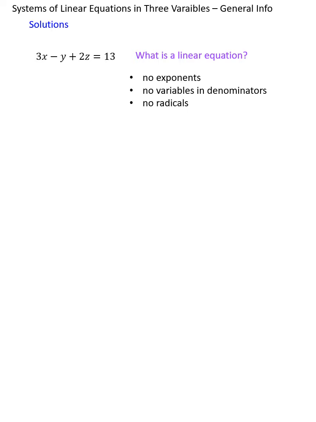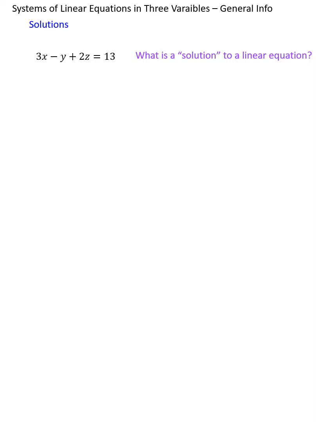But what is a linear equation? Well, it's an equation with linear terms. What is a linear term? It's a number or a number times a variable. For example, this is a linear equation because every term in it is linear, meaning either a constant, like the number 13, or a number times a variable. Linear equations are characterized by not having exponents, not having variables in denominators, not having radicals, or absolute values, or any other functions like logarithms or trigonometric functions. That's essentially what a linear equation is.